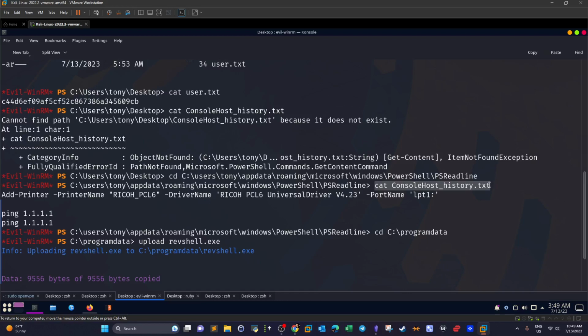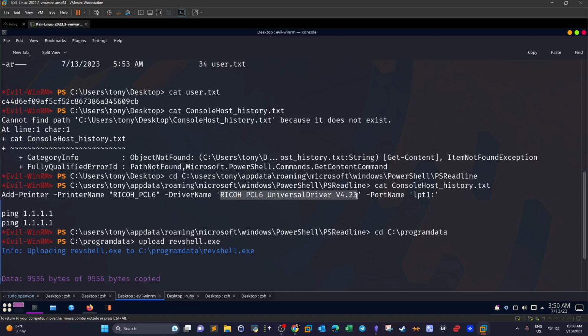Now, why this method? This is a common method, by the way. When you have a PowerShell session on any machine, it's a common method to peek into the contents of this file, because you are using PowerShell, right? It's pretty obvious that you want to see what the previous commands are that this user has executed. The same as when you get a bash shell, you go into the bash history file and see what the commands are. Same here. So we see this command, Add-Printer -PrinterName. This is the printer name, and that's the driver name.